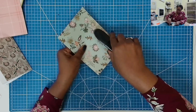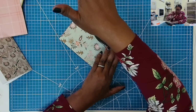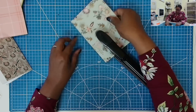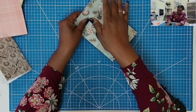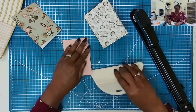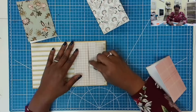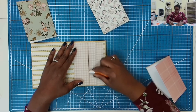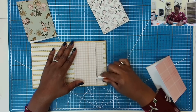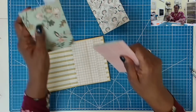And we'll do our last one. So I am just going in on that fold and giving it a little pounce. Then I will just reinforce my folds. I'm going to use my finger blade just to go in and open my pockets just a little bit to make it easier to put the books in.